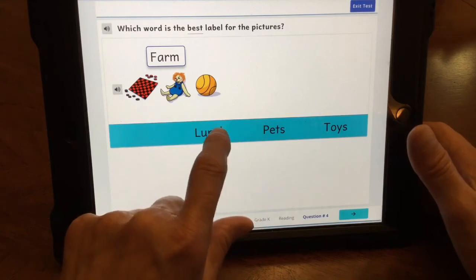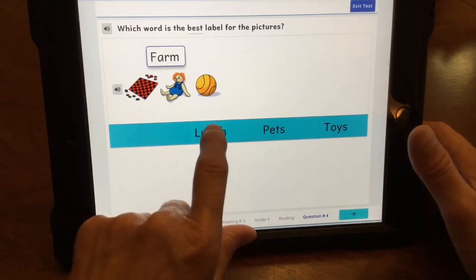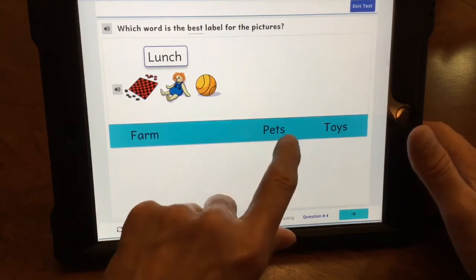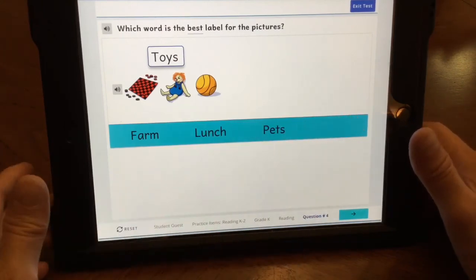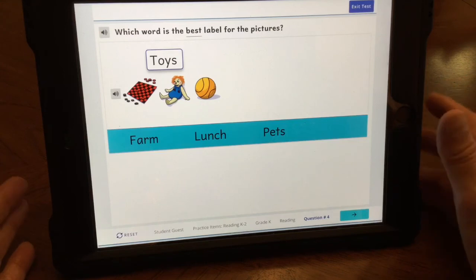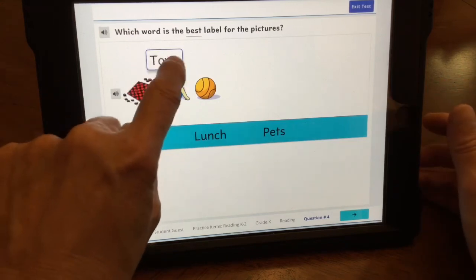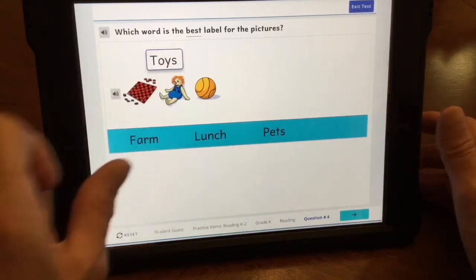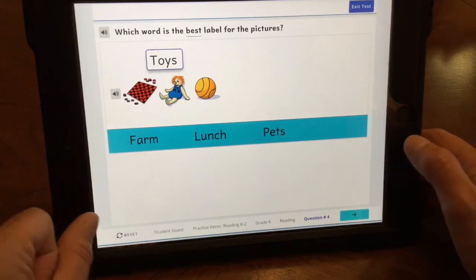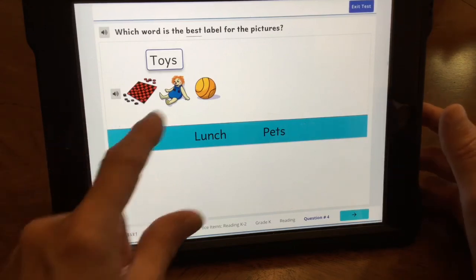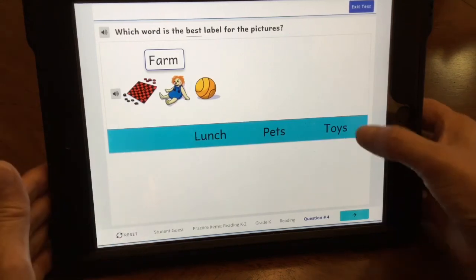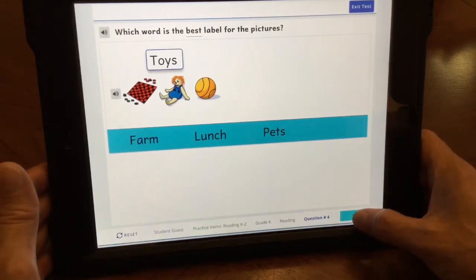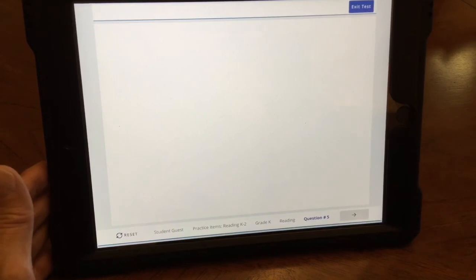I don't know that that's the answer yet, so I'm going to keep checking all of them. Lunch. Pets. Toys. So whichever one I touch, it's going to read it, and then it's going to put it in the box. Now, I think toys is the correct answer, so I'm going to leave it there. But let's say I don't think that's the right answer. I can go here, Farm, and it will replace it. Toys. And then you're going to continue going on.